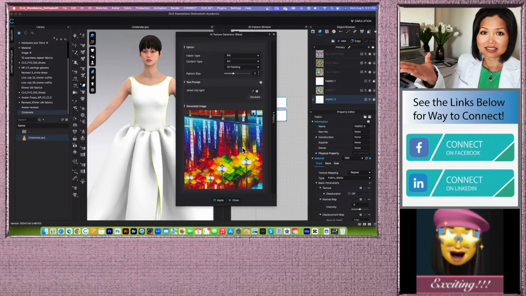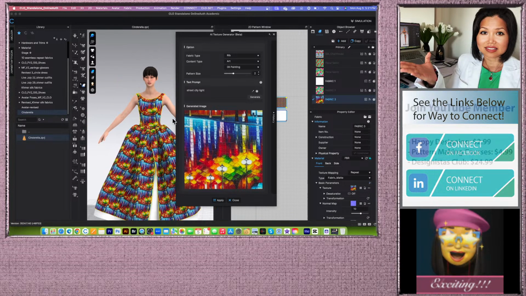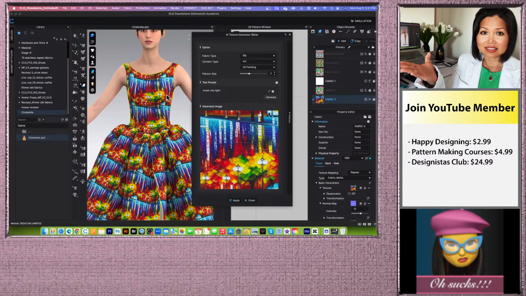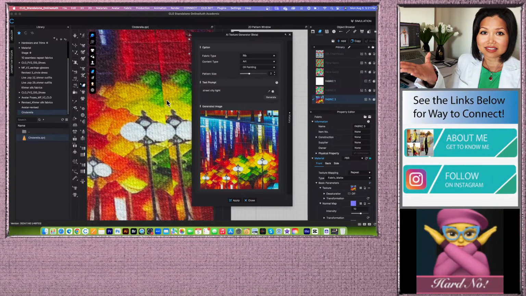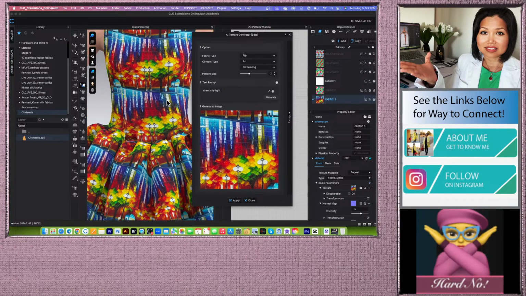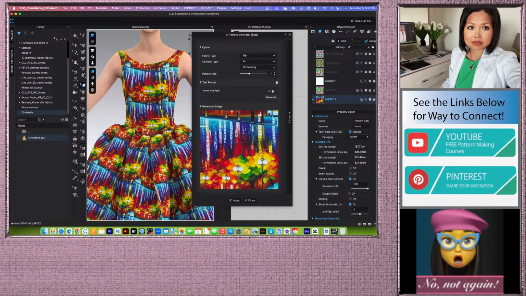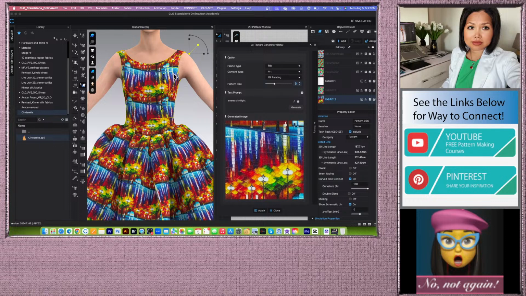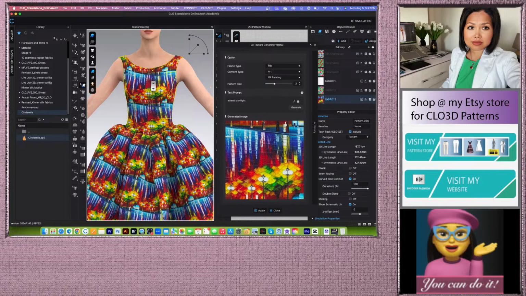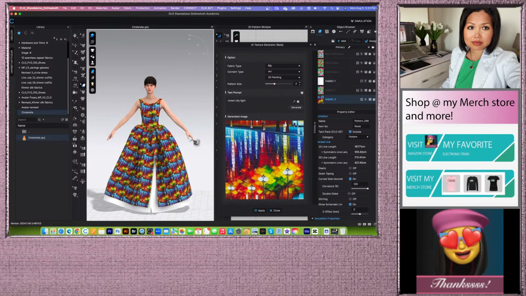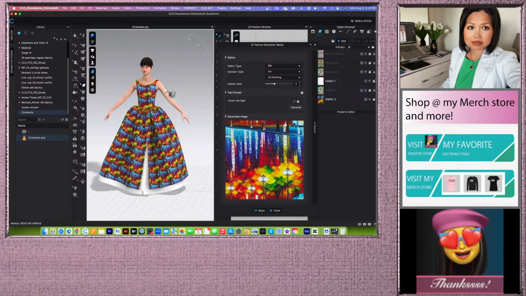Let's see what can come of it. Ooh, that actually looks pretty awesome. Let's click apply. Oh wow, this is stunning. Look at the color. Let's zoom in and see if it gives us the rib knit effect. It's not bad, actually better than what I did last time. It's quite impressive, and the color, wow, I love this color. Let's scale it a little. That is beautiful color. However, this is not a ball gown kind of fabric, is it? It's a little bit too much.